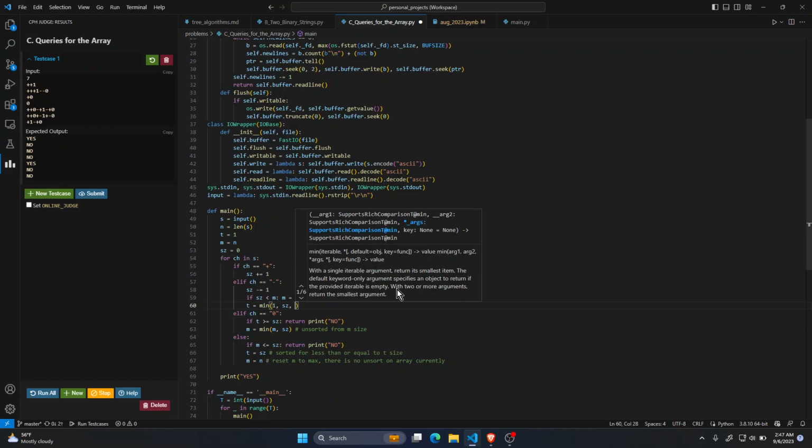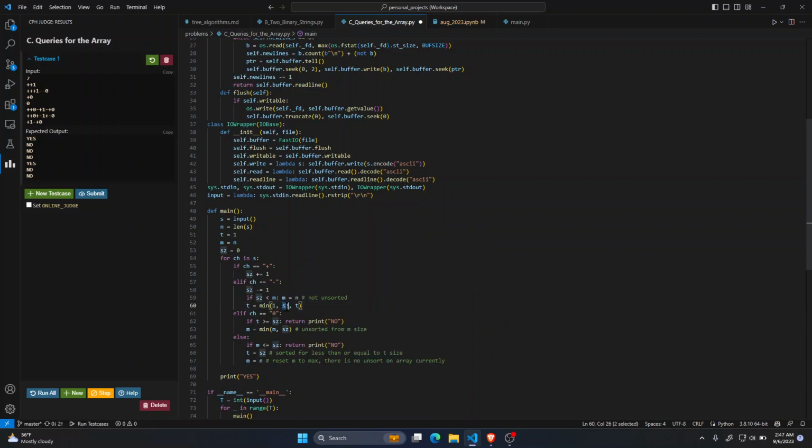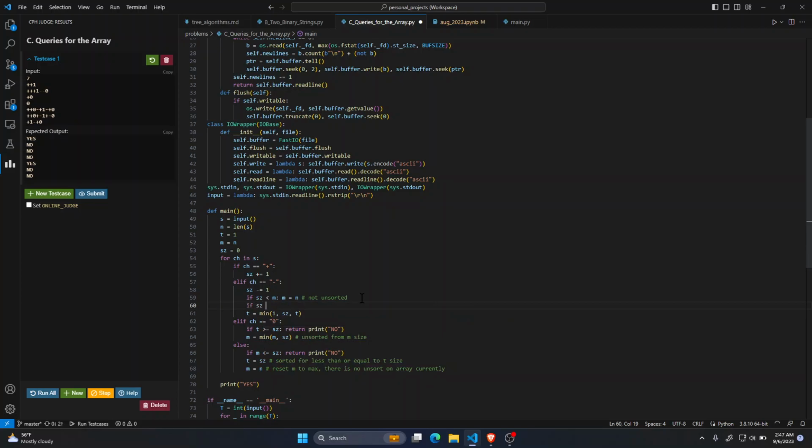So just say if size is less than T, set T equals size.